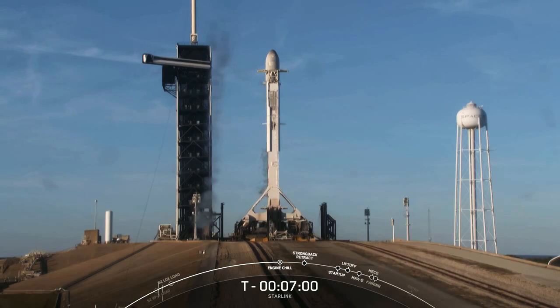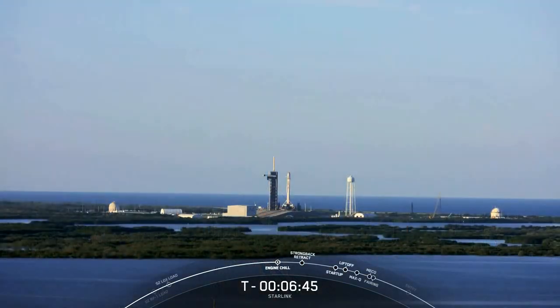Currently, fuel is nearly fully loaded on stage one and is already full on stage two. Once all tanks are full, both stages will continue to be topped off with propellant until T-minus 2 minutes to keep temperatures as cold as possible. The latest weather forecast shows 80% favorable for liftoff. The vehicle, satellites, weather, and range are all still looking good for an on-time liftoff just a few minutes from now. And again, if for some reason we do not launch today, we do have a backup launch opportunity tomorrow at 4:28 p.m. Eastern Time.